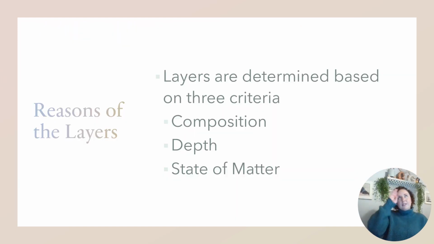Okay, so reasons for the layers. So this is really fun. Layers are determined by 3 criteria. Remember, criteria are things that have to be met. So composition, what are they made out of, really helps define each of our layers. Their depths, so where they land, as far as closest to the surface or furthest from the surface. And then their states of matter. We have talked about how states of matter would be like solid, liquid, and gas. And that is also to be said for our Earth, is that we are not all 100% solid. And we will talk about all of our liquidy parts kind of moving through. So that is how we are able to define each of these layers. So we're going to go more in depth, but I just wanted you to know that this is how we know the crust is where it is and the outer core is where it is.